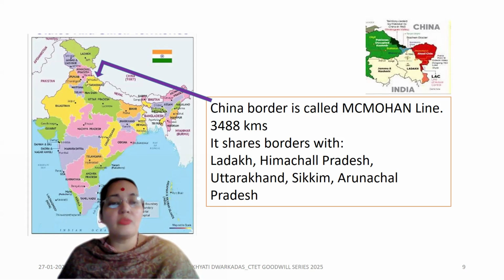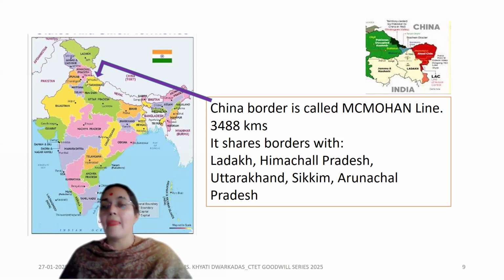These are the states through which you have the McMahon line. McMahon line is the Indo-Chinese border. Ladakh, Himachal Pradesh, Uttarakhand, Sikkim, and Arunachal Pradesh. These are the states on the Indo-China border.